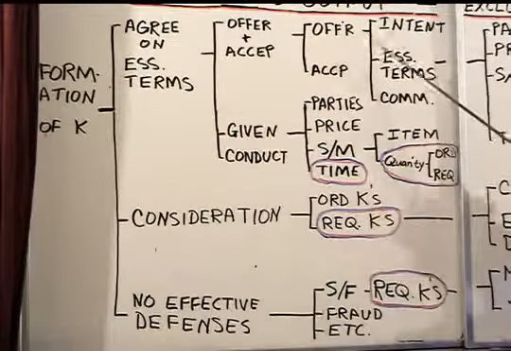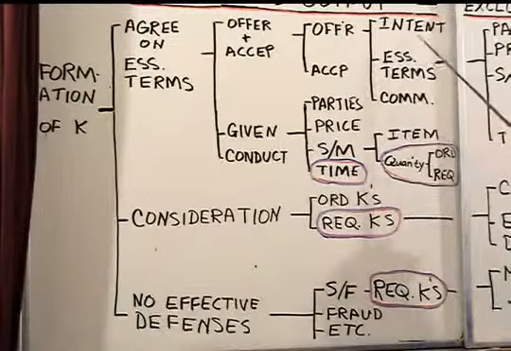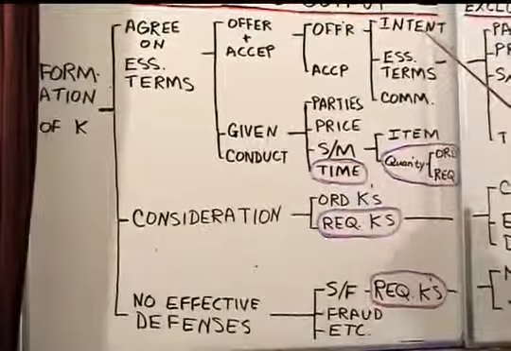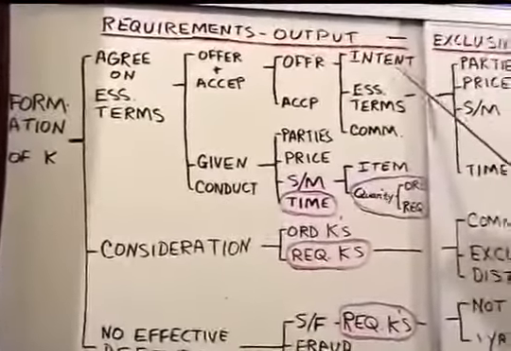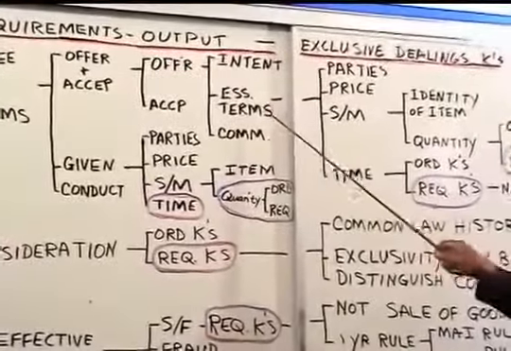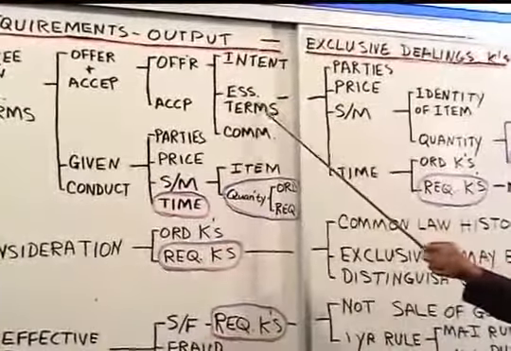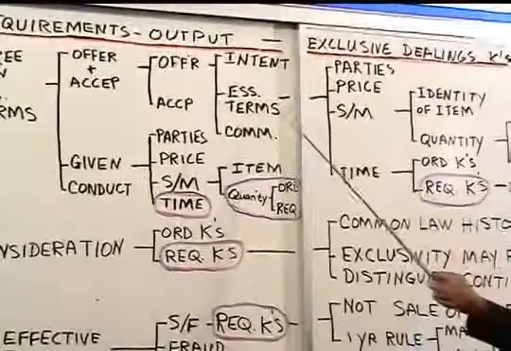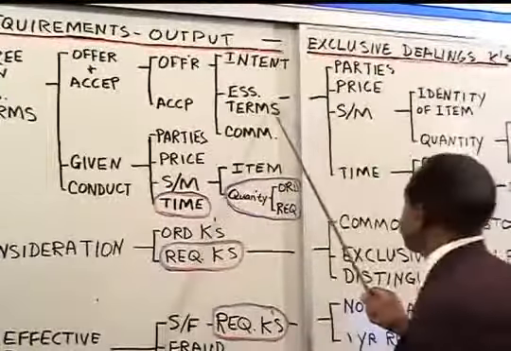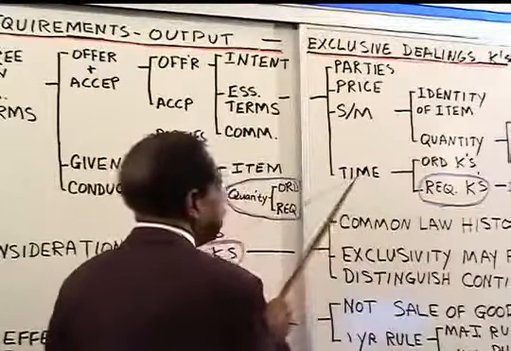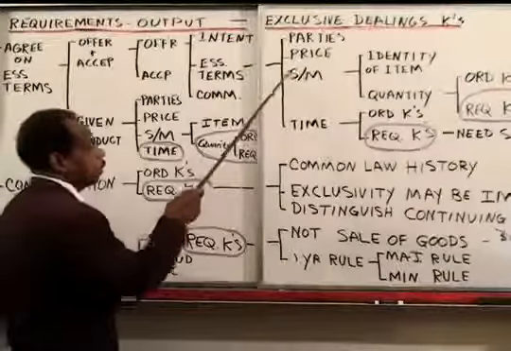So if you go through the offer and acceptance process, then the offer requires intent to contract. Now the requirements contract doesn't have anything special here. Essential terms and communication. It's in the essential terms that you need in the offer where you get something special regarding requirements contracts. And you see here the essential terms are parties, price, subject matter, and time for performance. And we all know that.